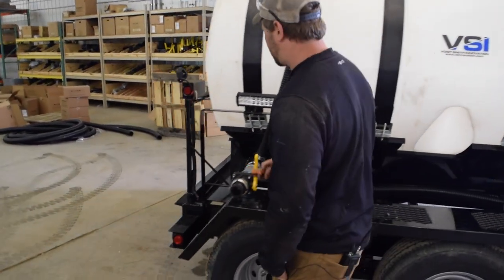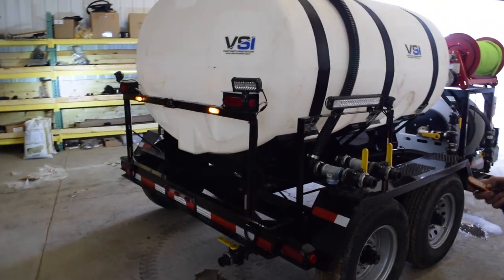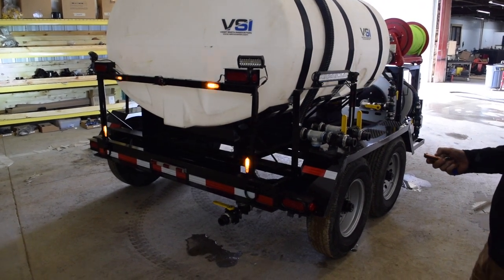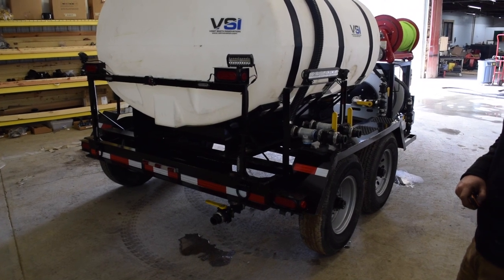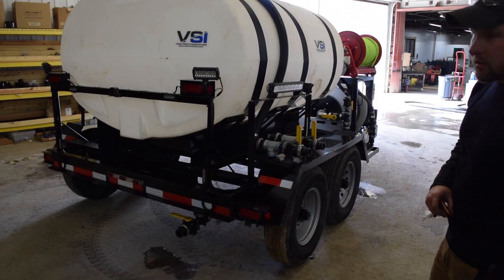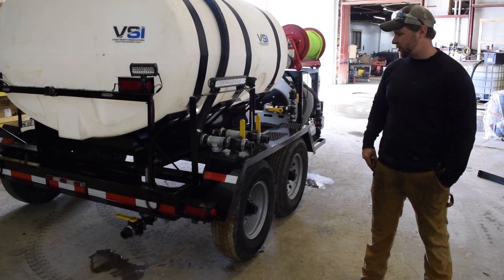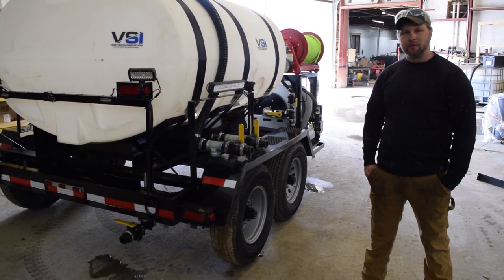They park off the side of the road quite frequently in high-danger, high-traffic areas. They have strobes on the back that are controlled from the remote, plus backup lights — those also come on when the truck is put in reverse. No wiring to the truck itself; everything is independently wired off of the two deep-cycle batteries on the trailer. As always, we're more than happy to do custom work — give us a call, estimates are always free. We're pretty proud of this one. Stay tuned for more videos.